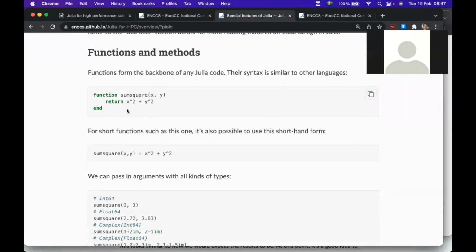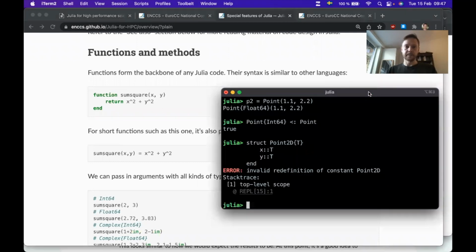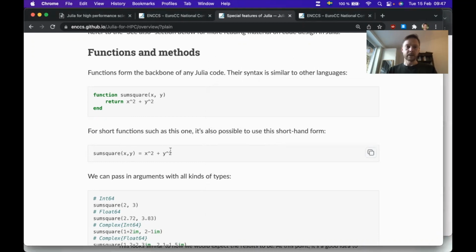Functions and methods. This is how you define a function. sumsquare with two arguments, x and y. Again, there is no need to define any types here. Let me copy paste this. If it's a short function like this, it can sometimes be more elegant and short to write it on a single line. This reminds you of how you would write it down mathematically.